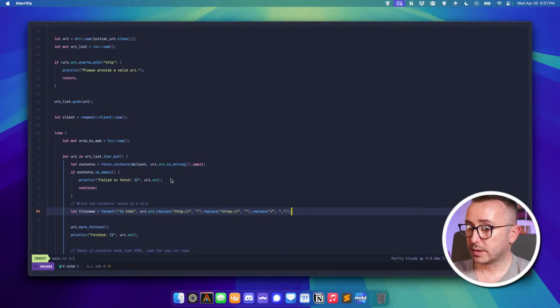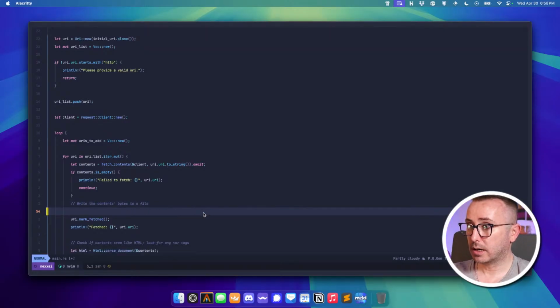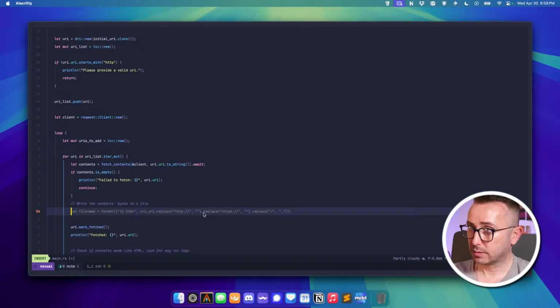Okay, so what is it suggesting here? We're going to format the HTML and replace any HTTP with nothing. Okay, you know what? Let's extract this to a function.